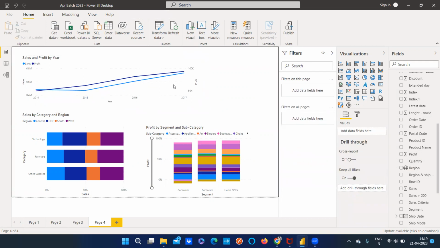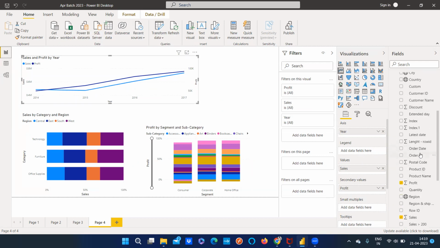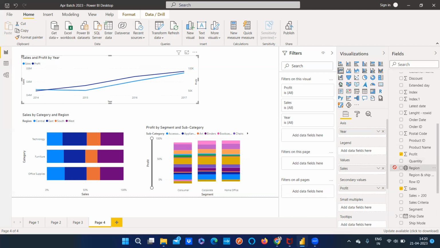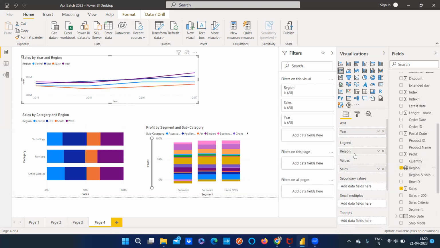Then, in case you want to add some more values, if we even have the legend, we can utilize that. Let's add the legend and see what will happen. Again, I will add region in here. I'll remove the profit and add the region, because the legend is being occupied by the profit which I was using. So in that case, I will just use the sales in here. So we are using two dimensions and one measure.